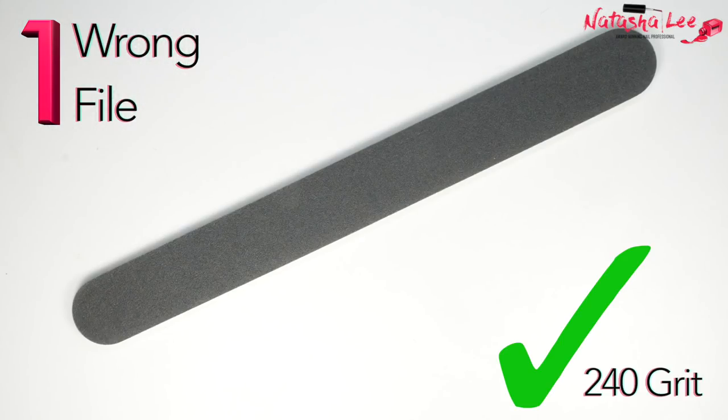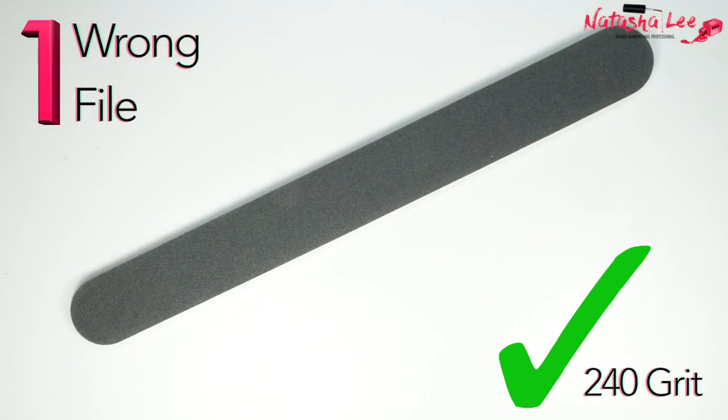And also, it does make a difference to the quality of the 240 nail file. Some aren't as well made as others. You want a really nice, smooth 240 nail file. And why does it matter, do you ask? If I'm just doing a quick little file, if I've just scuffed a bit at the corner of my nail?